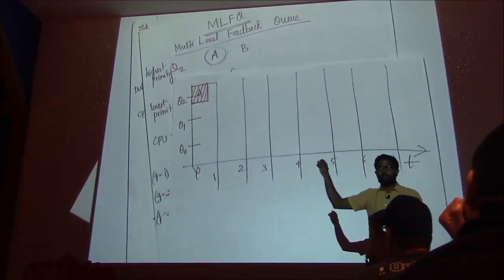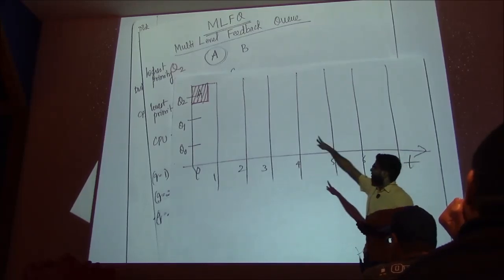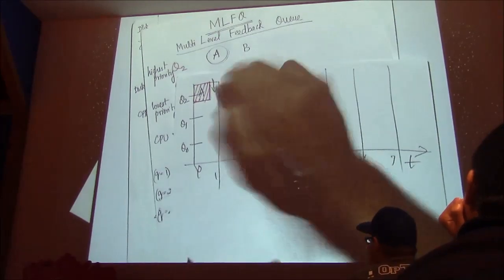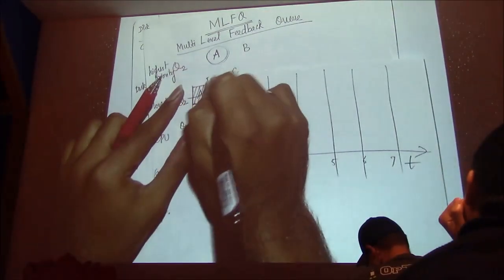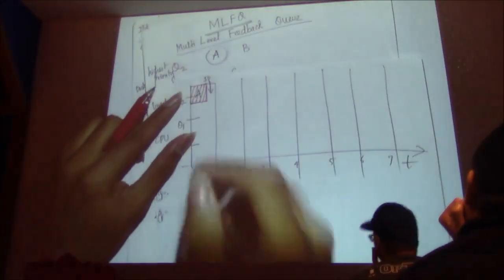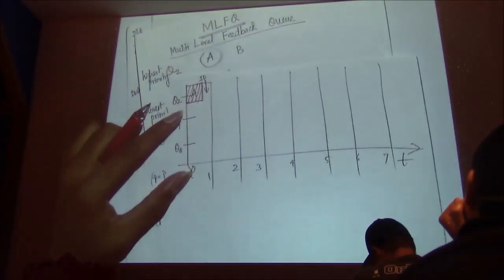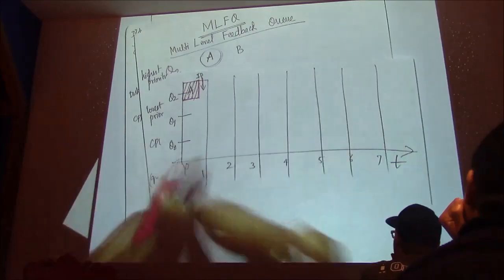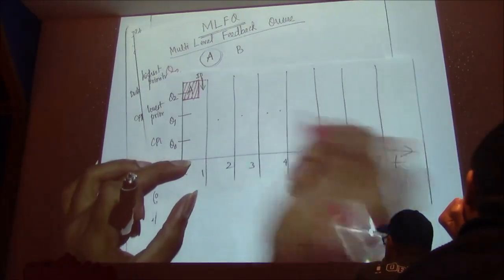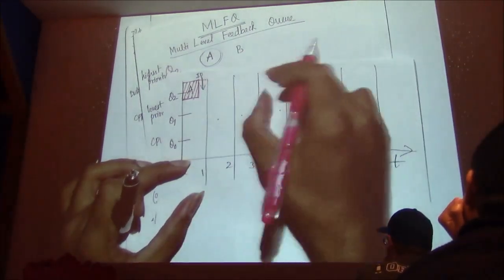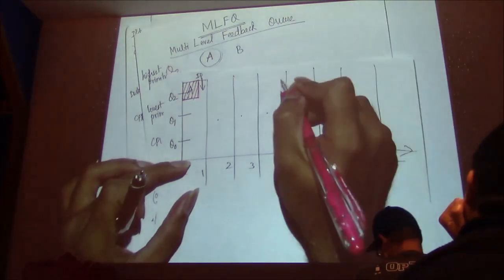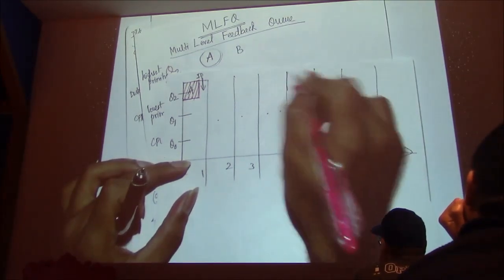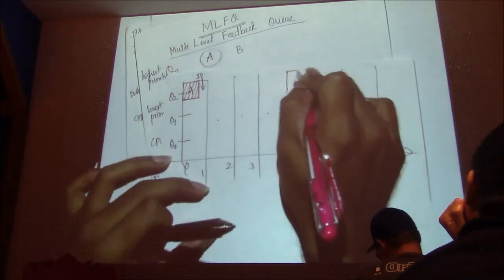And after some time, it does an I/O. Then when process A again enters the system, let's say after some time, while other things are happening, say B is running here, C is running here, when A enters the system at this time, it is again going to be given the topmost priority.